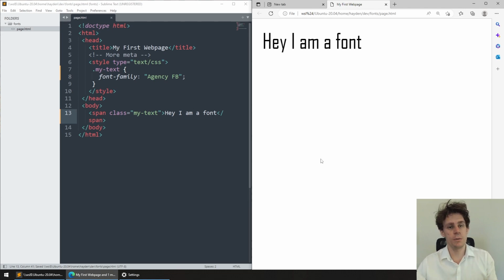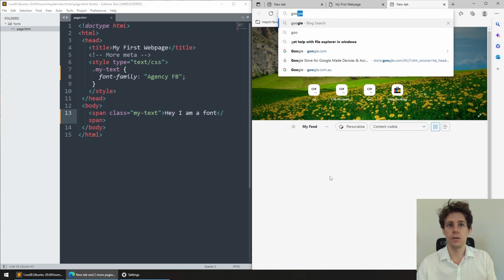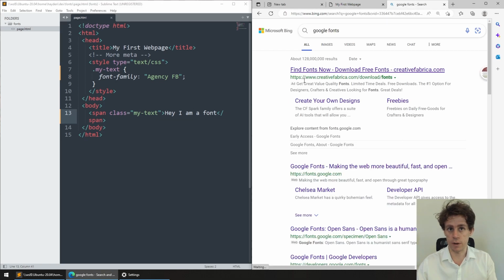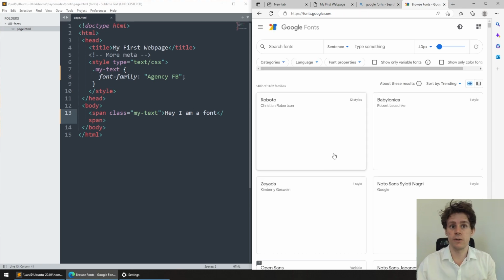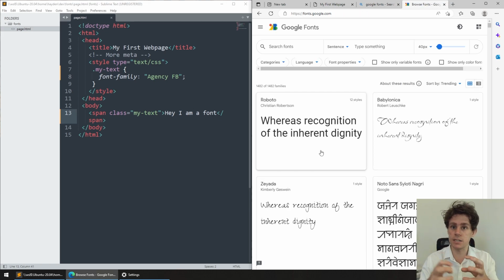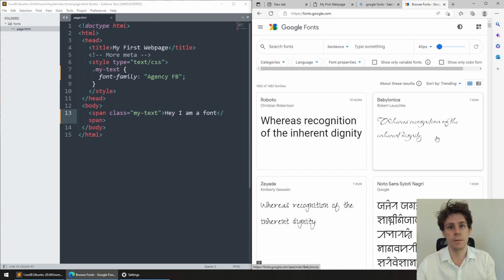Now, one thing you have to be really careful with is when you select a font, you either need to make sure that that font is nearly certainly installed on everyone's computer, or alternatively, you need to have the font installed yourself. And this is another kind of last decade tech that's existed where you can simply go to Google Fonts, which is just a website with a bunch of free fonts, and you can find a font you like, and you can actually package it up in your web page so that it's not relying on the computer of the person who's using your website.